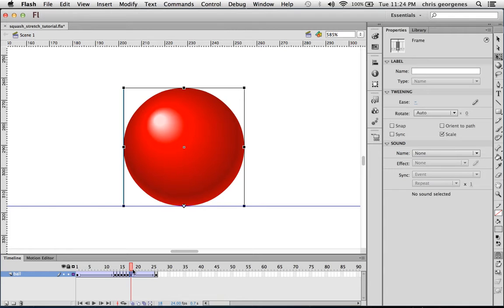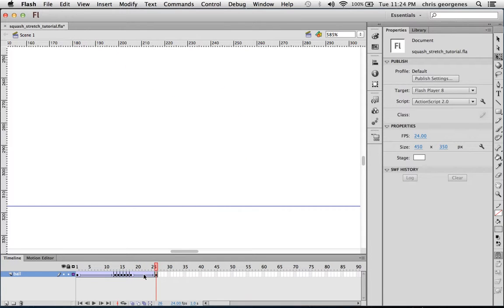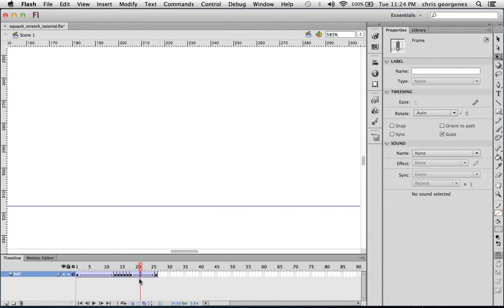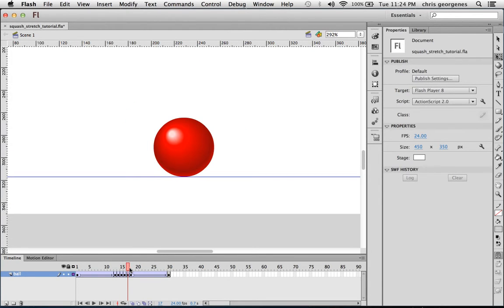Now I'm going to repeat this procedure a few more times, until I've created about 5 or 6 different keyframes down here. You'll also notice that we actually ended up shortening the tween where the ball animates back up to its original position. So we want to insert a few more frames. I'm just going to click on a frame anywhere within this tween and hit the F5 key a few times just to insert enough frames to make that tween span long enough.